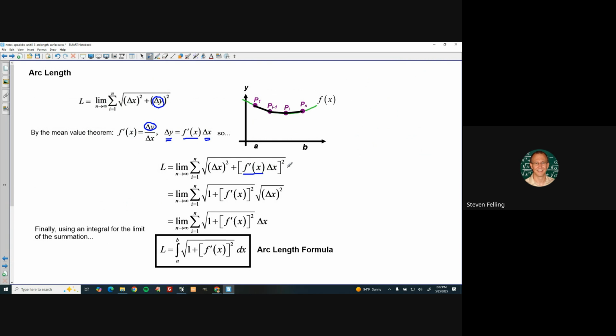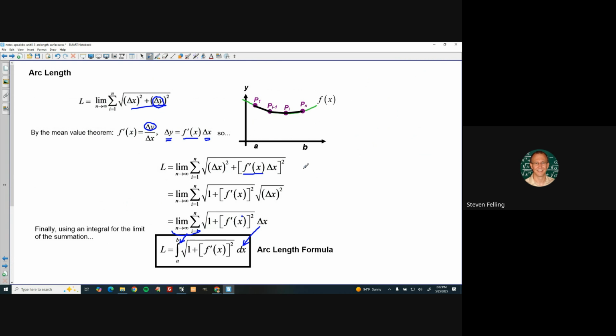Then what you can do is take delta x squared and factor it out of both terms. Since that's still under a square root, the square root and the square cancel and give you delta x. That means this is equivalent algebraically to the square root of 1 plus the derivative squared, times delta x. Now if we do a smooth sum, this turns into the definite integral from a to b of this integrand, and this delta x becomes an infinitely small dx. This is called the arc length formula.